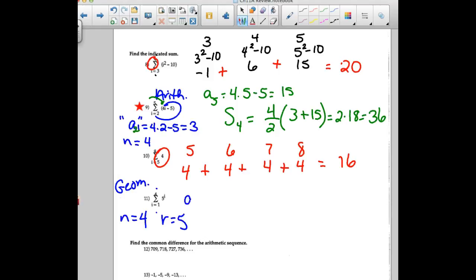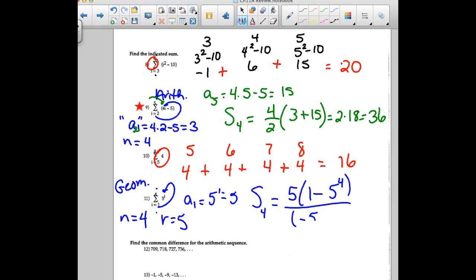And then our first term is what we get when we plug our first number in, which they've said is a 1. So 5 to the first power would just be a 5. All right, now we need our sum of those 4 terms. And because this is finite, we have the more complicated looking formula. We have first term times 1 minus our r value to the nth power, in this case of 4, divided by 1 minus r. All right. Using our calculators, we should get a sum of 780.